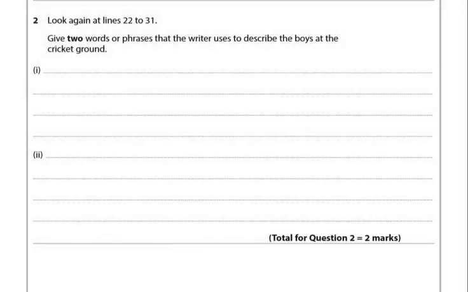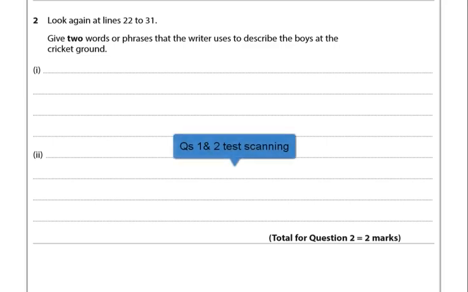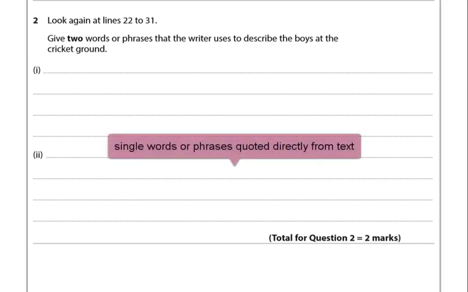They are not expecting long explanations. They're not expecting paragraphs. They want quotes, short quotes. Again, it's testing your scanning skills, and it's testing whether you can be really discriminating in your choice of textual evidence. So that's what's being tested there. So questions 1 and 2 test your scanning skills. They are low scoring. They require short quotations from the text.